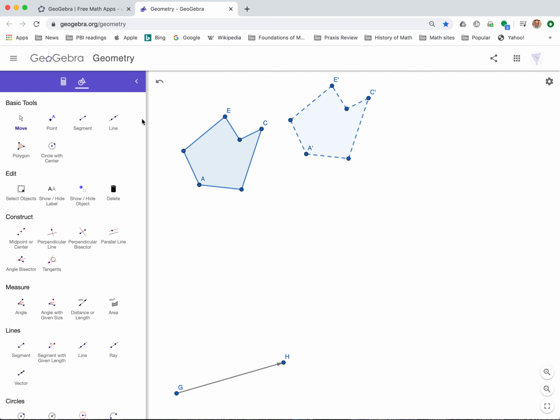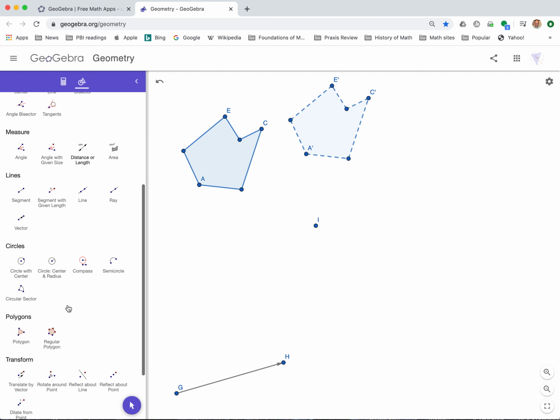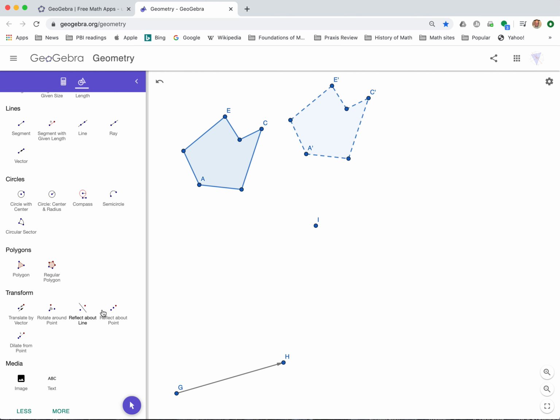And then let's do a rotation. I'm going to define a point here like so, and I want to transform. I'm going to rotate about a point. So select an object to rotate and the center point.